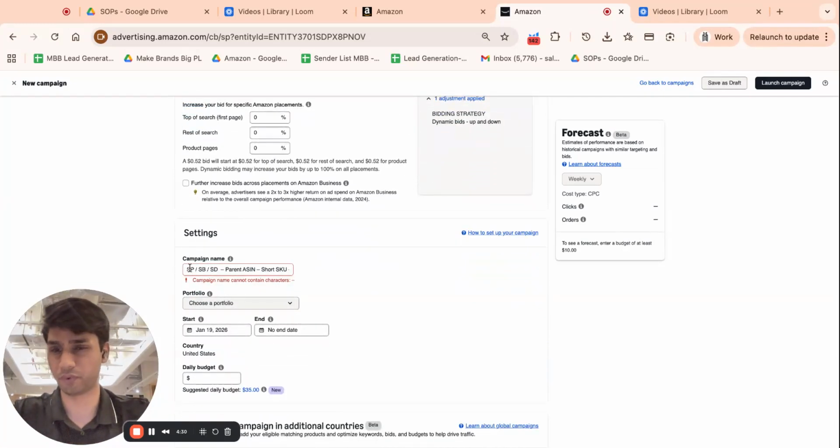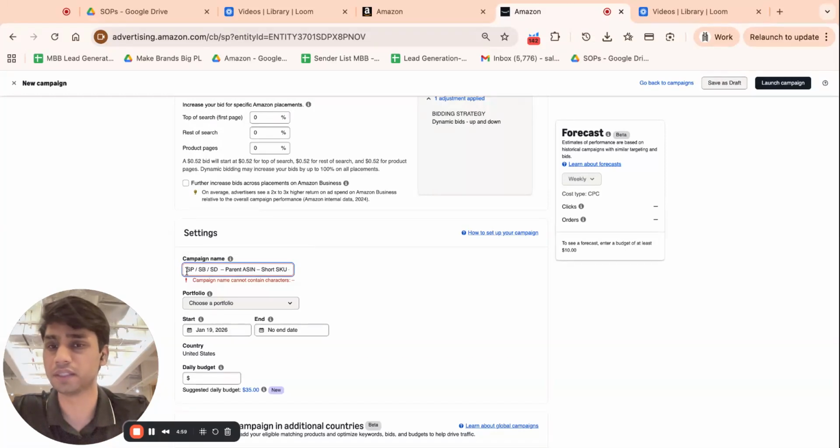And if it's a portfolio, you can add it in the last as well, but you need to add the launch date of the campaign. That is very important, because a lot of times it's a very new campaign, your account manager is having a look at it, but because it's just a week old campaign, it's not sufficient data for you to go ahead and take the decision of closing or opening that campaign, or keep that campaign on, because you need to have more reference, right? So that's why launch date is also very important.